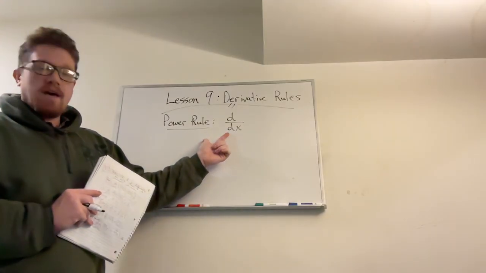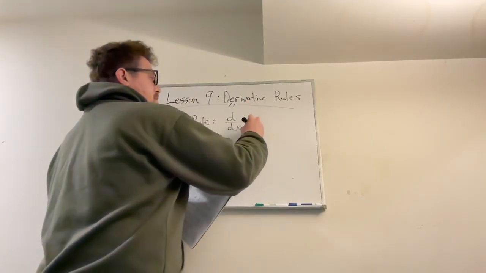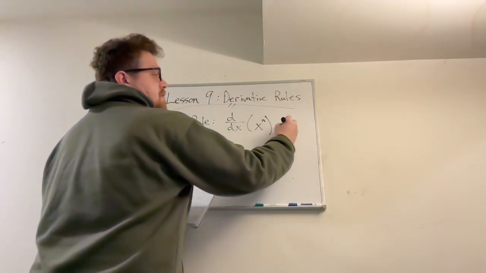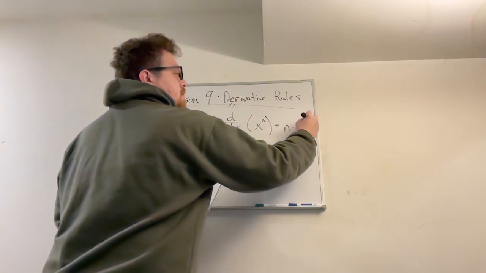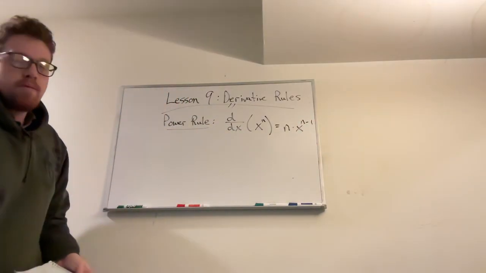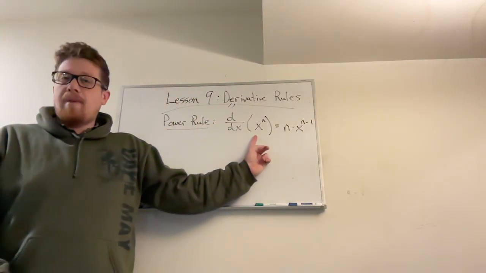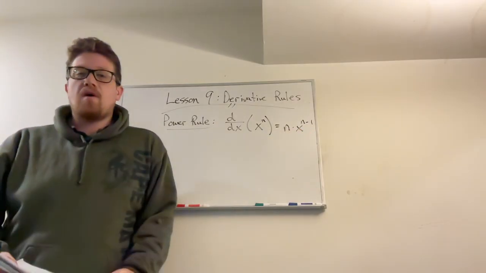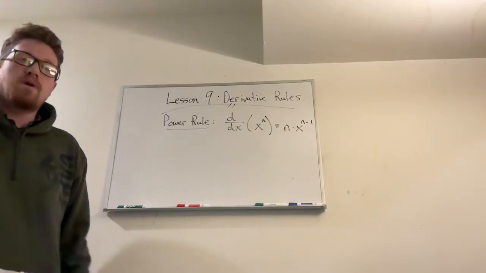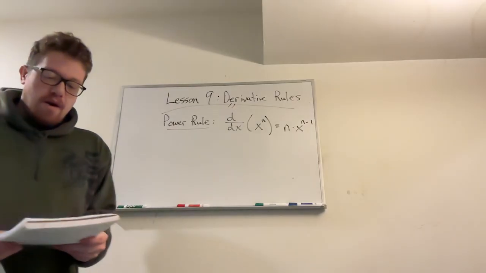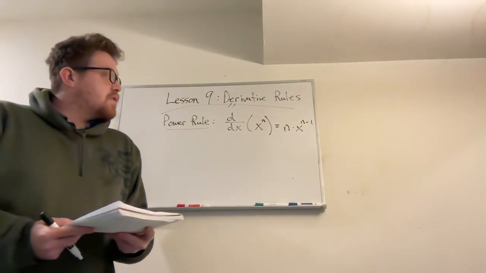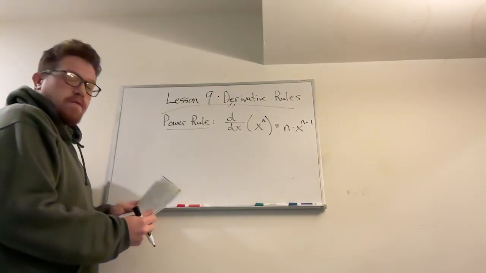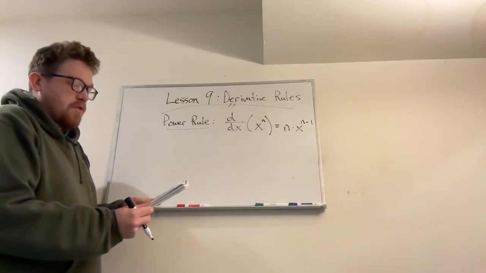So d over dx is the derivative of the function x to the n. And the power rule says that this is equal to n times x to the n minus 1. So power rule says basically if you have x to the n power and you want to take the derivative, it's just n times x, and then you lower the power by 1. So you have this n minus 1 here. All right, and I wanted to prove this since the proof is kind of interesting. Of course, we haven't really learned much, so we're just gonna prove it by definition.